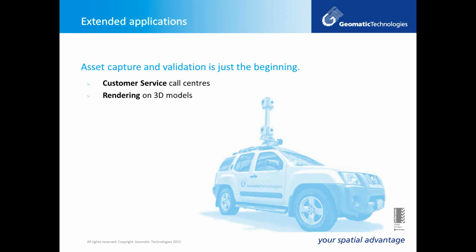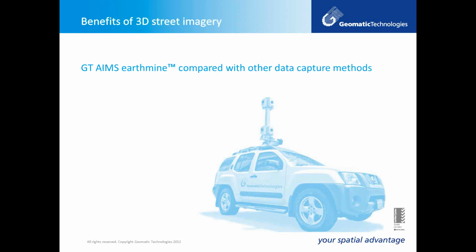We're also finding that councils are building virtual cities and 3D models, and this imagery can be used to render the facades on those particular 3D models with nice high-resolution imagery. And we could even use it for even greater feature recognition. It's been used for automatic signpost capture, but there are many other features that councils are responsible for maintaining that could be captured through this process as well. And of course, the possibilities are endless there. So what are the real benefits of tackling those challenges this way?